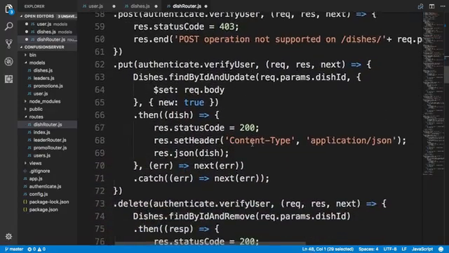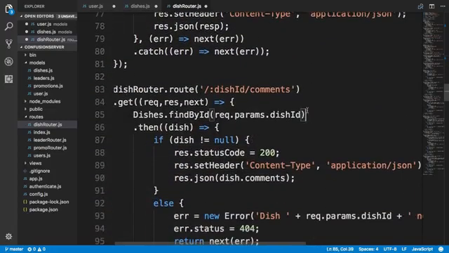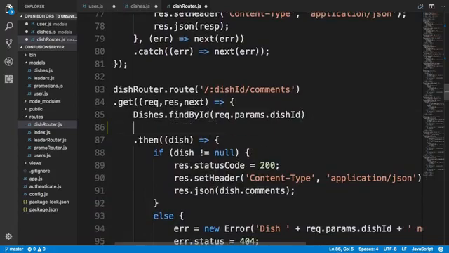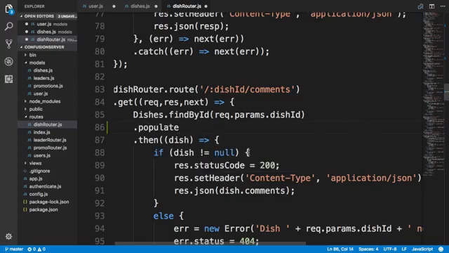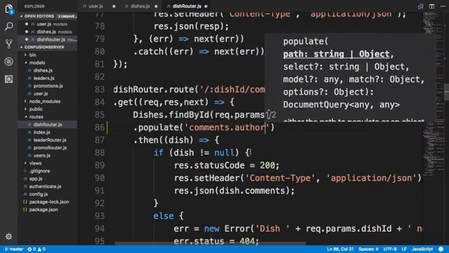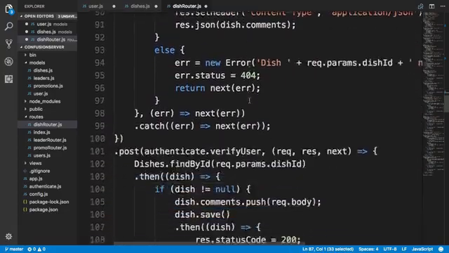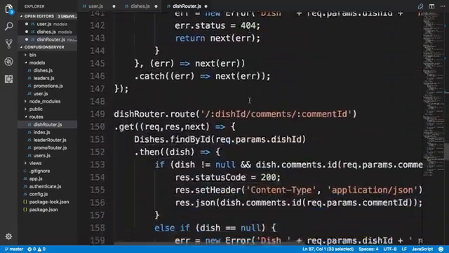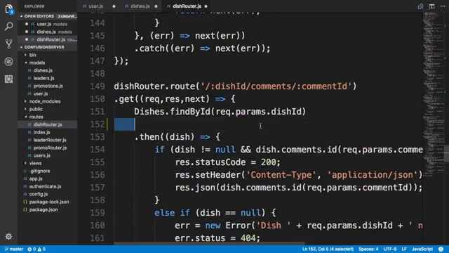Similarly, in the comments, also when we retrieve the dish, we'll say populate comments.author here, and the same thing also in the dish route for dishID/comments/commentID also.